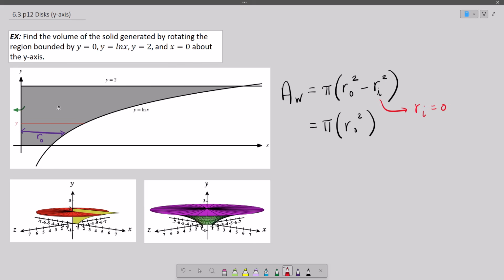Now, when we have a one-to-one function, so y equals natural log of x is 1 to 1. It's a function because it passes the vertical line test. And it's a one-to-one function because it also passes the horizontal line test. So a function that passes both the vertical and the horizontal line test. So horizontal line test means there's no horizontal line that meets this curve in more than one place, so it passes that test. It passes the vertical line test because no vertical line meets it in more than one place. So that means it's a function that is one-to-one.